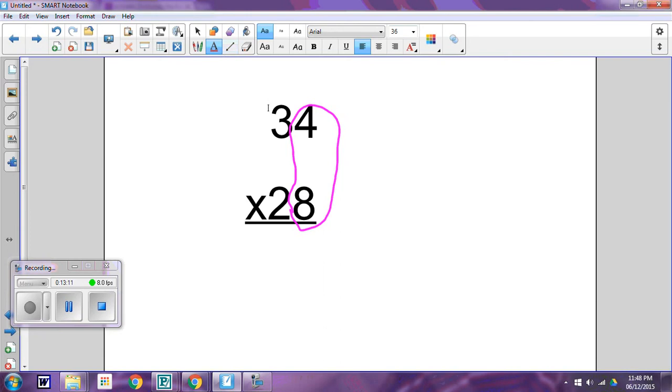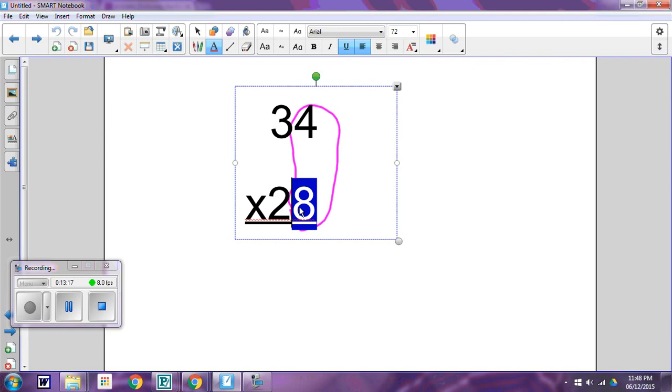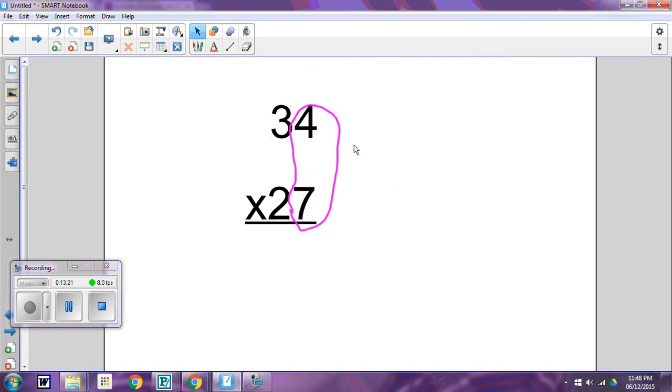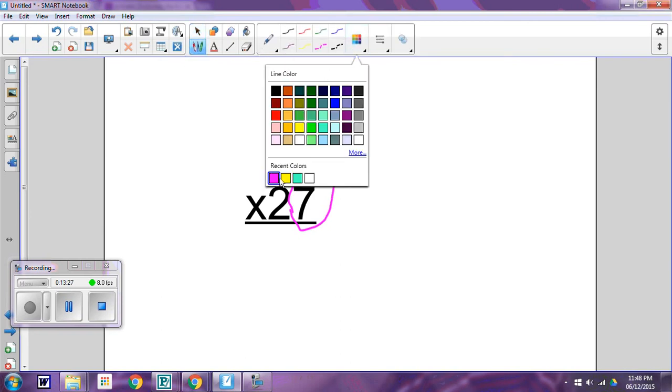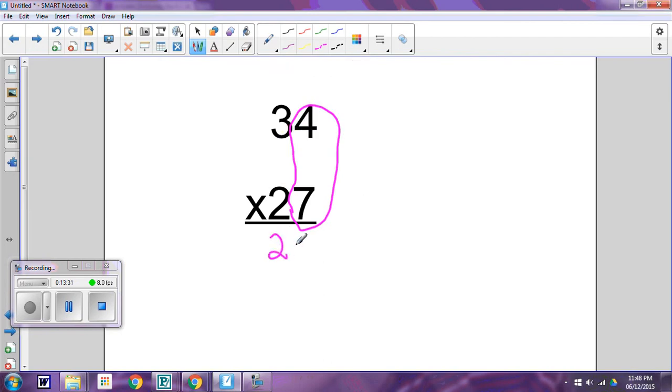I just realized that I put in the wrong numbers. I'm just going to quickly go in and change that. Okay, there we go. Now we've got the right numbers. Okay, so 7 times 4, 28.